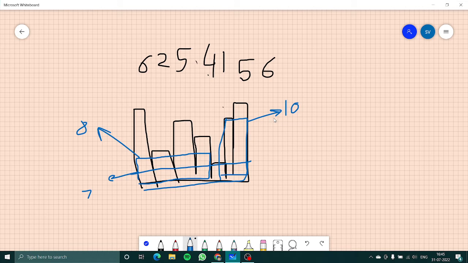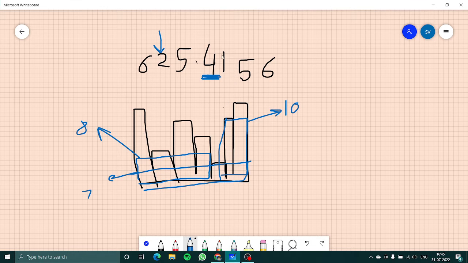Now the question arises, how will you solve this question? The first thing that comes to my mind is, suppose I take an element, suppose I take 4 here. I'm going to find its previous smaller, which is 2.